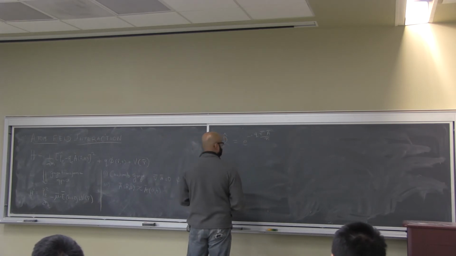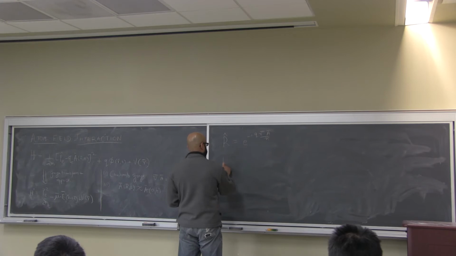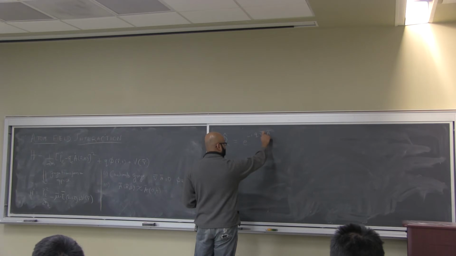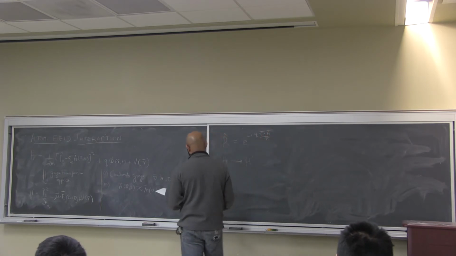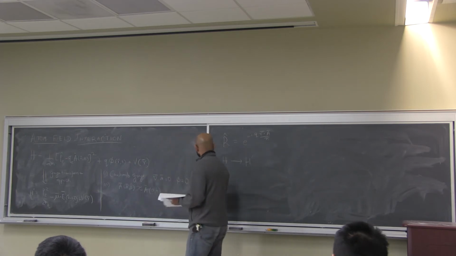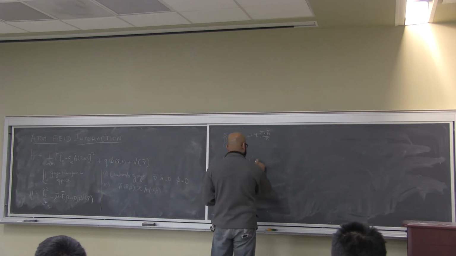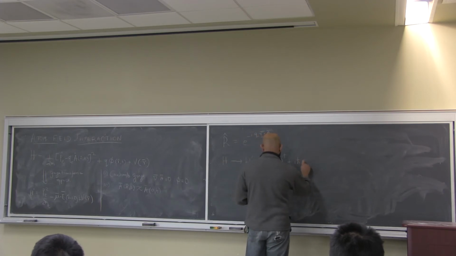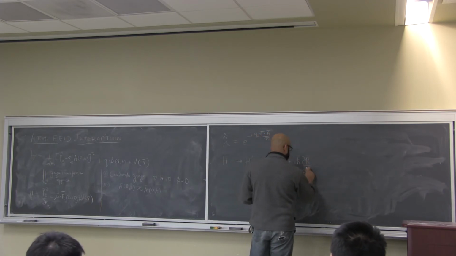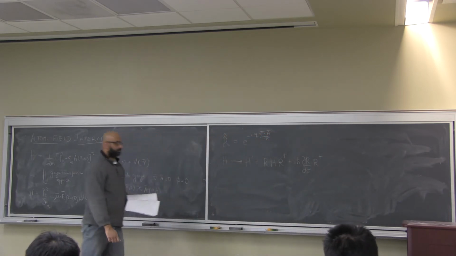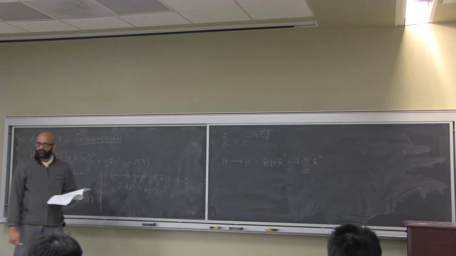Okay, so to carry out what happens, and remember I told you that under this unitary transformation, because the unitary transformation has a time dependence, right? A is not time independent. Even with the approximation that r can be written down as 0, there's still time dependence, which means that when we carry out the unitary transformation, we have to keep track of that, or we have to be careful about that, and the transformed Hamiltonian will be like this. Okay? So this will be the new Hamiltonian after the transformation.